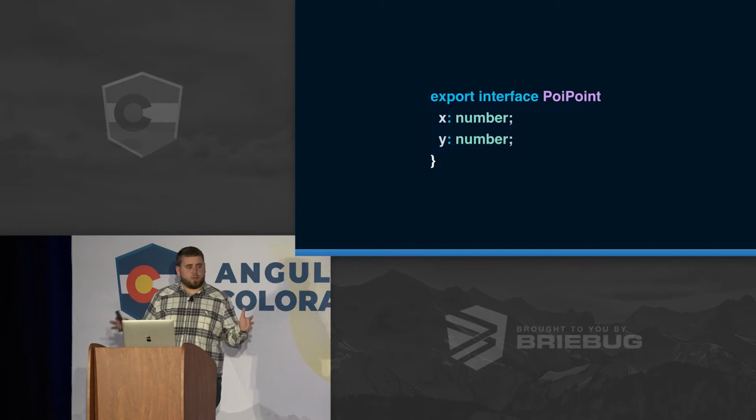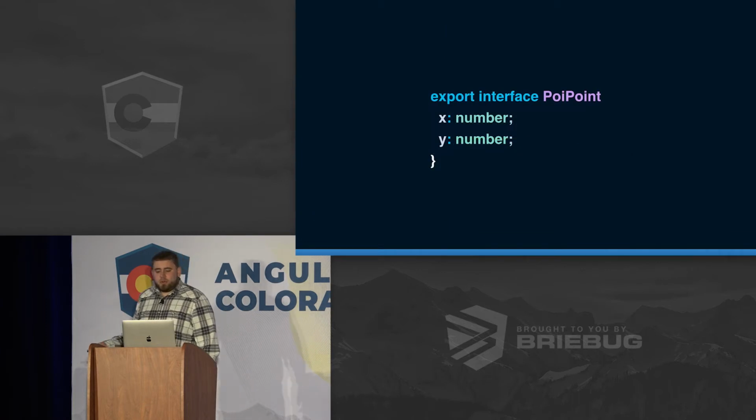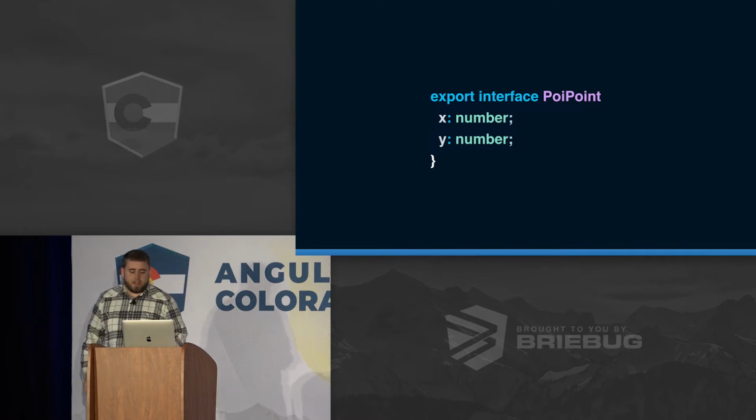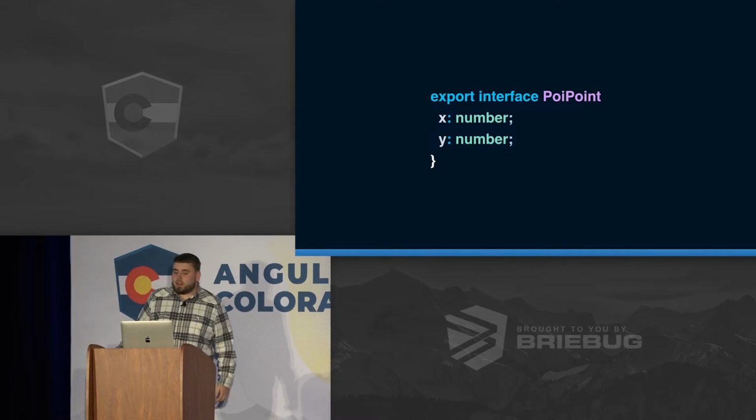The data flow is pretty simple, but what does the data actually look like? Well, we're just going to have the root component pass down a list of points to the chart component. And a point is going to have an x and a y. What value do I want to plot on the x-axis, and what value do I want to plot on the y-axis? So let's get the data wired together.